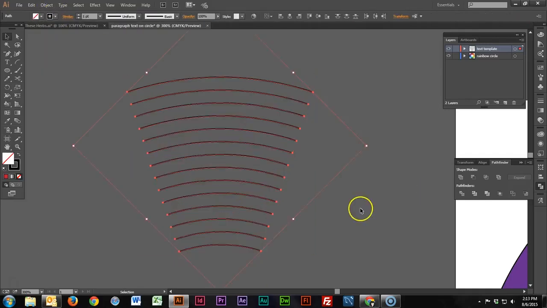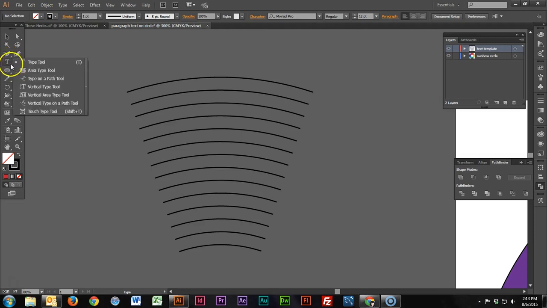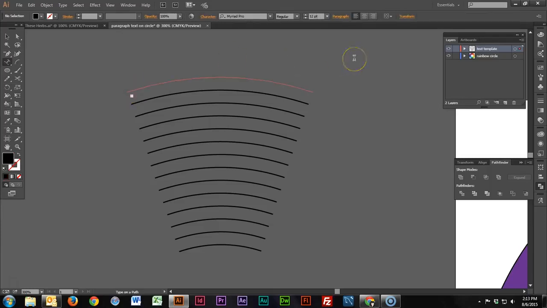So I'm going to do text on a path, and you'll see it has the little wavy line underneath the T. And when I click on that top path, it turns red and disappears. And I'm going to type some things on there. You can see that I have the little red plus box, which means that I'm typing off the edge of my text area. But if I hover over the white box on the right, there's a bar and an arrow that shows up. And if I drag that over, you'll see my text will start to appear because my text is actually upside down on this line.